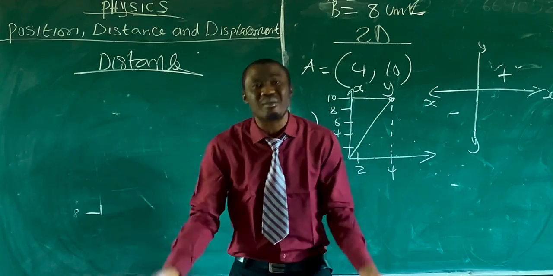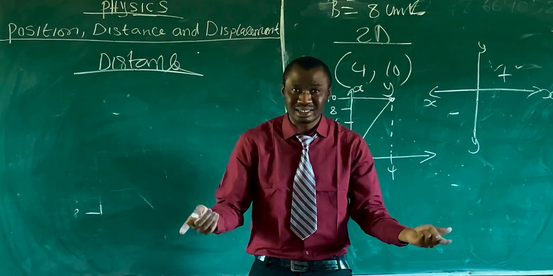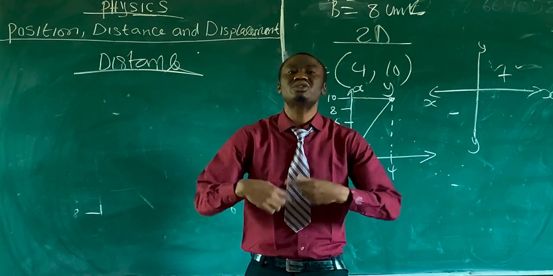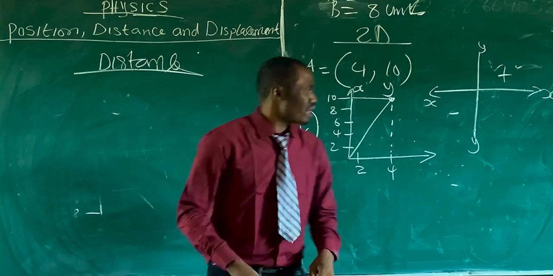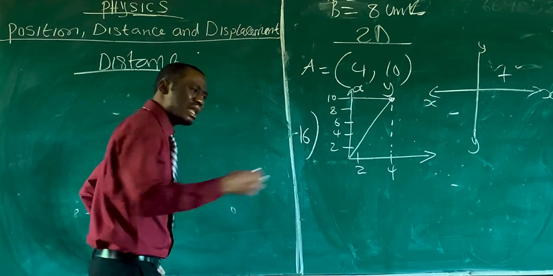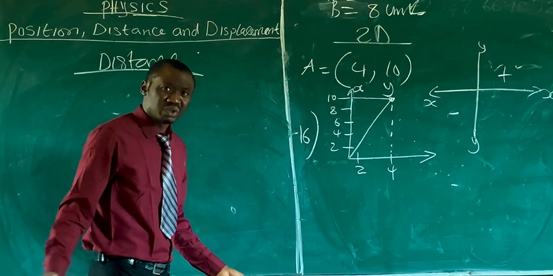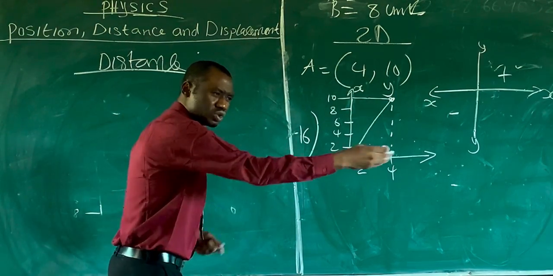Distance is the gap between two bodies. You don't need to cram that. Distance is the gap between two bodies. All that physics gibberish, leave that alone. Now, distance is a gap, but you can also say it is the length between two bodies, and that's also good. But the major one to remember is the gap between two bodies.